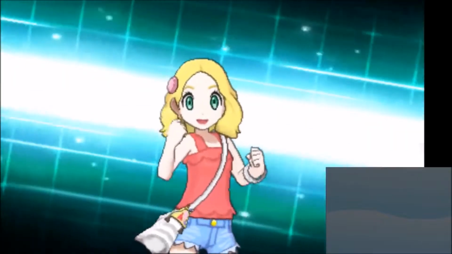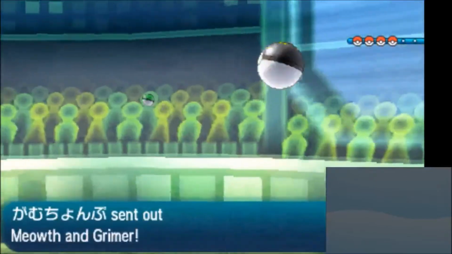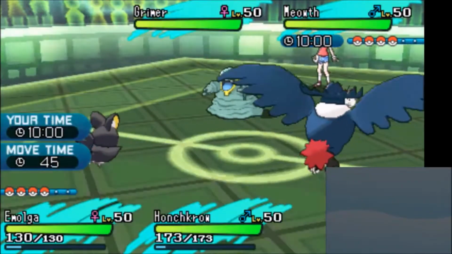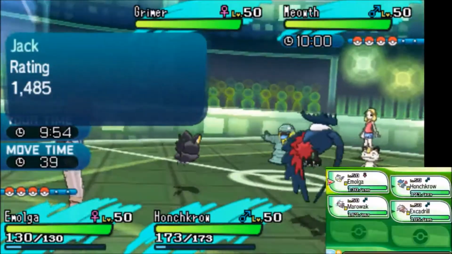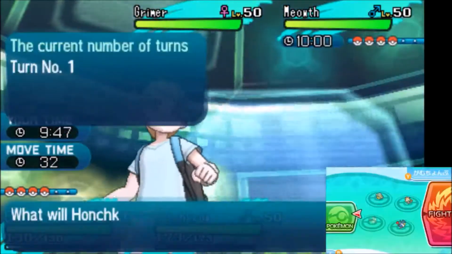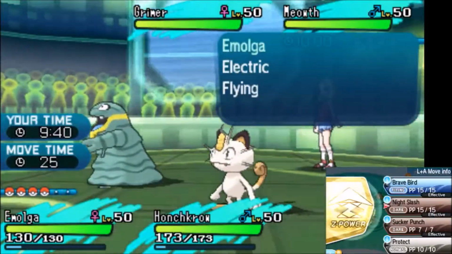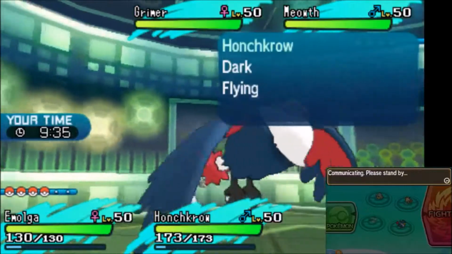But let's see what this second person with completely unevolved Pokemon has. Alright. Meowth and Grimer. You know what this person might have? Fake Out. I'm gonna switch out Omolga into Excadrill, and do I just want to Night Slash the Meowth? Will it survive? I don't know. But I'm gonna guess that his Meowth has Fake Out.